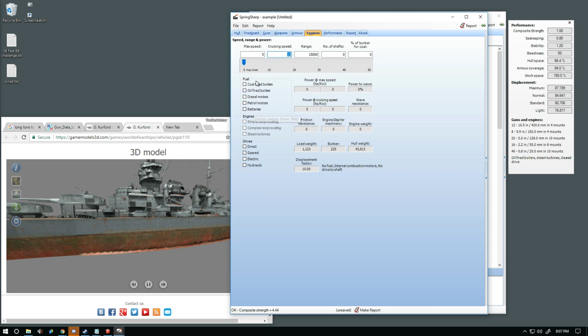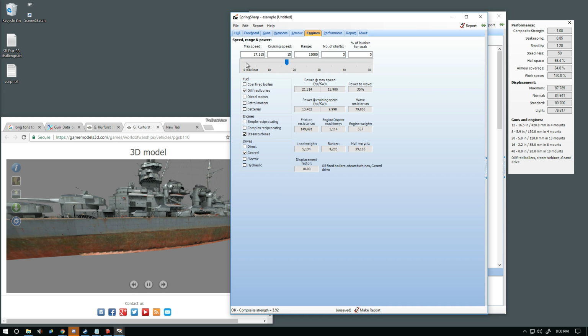The next step is where we also pick our machinery type. For this, I'm going to have oil-fired boilers with steam turbines, and I'm going to have geared drives. This gives the machinery a general way of working out what to work from. If, for example, you're working from coal-fired boilers and complex reciprocating steam engines, they're going to be heavier, less efficient machinery in general. At this point, we should also give it some propeller shafts as well, because we can't transmit power into the water any other way without propellers.